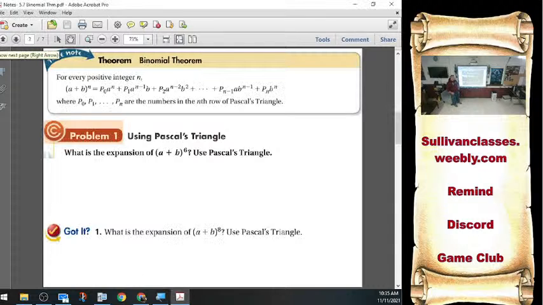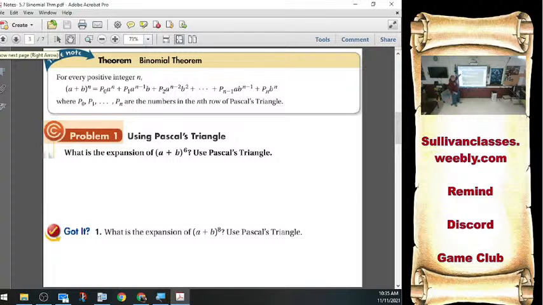Using the expansion of Pascal's triangle, I can take (a plus b) to the 6th. Imagine having to multiply that out longhand. That's (a plus b) times (a plus b) times (a plus b) times (a plus b) times (a plus b) times (a plus b). Yep, that's right. You would have to multiply these two, multiply those two, and multiply those two. And then you would multiply these two quadratics into a quartic, and then multiply by this quadratic. I'm throwing like math gang signs, right? It would take a long time.